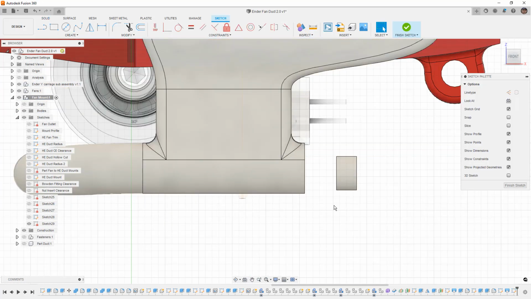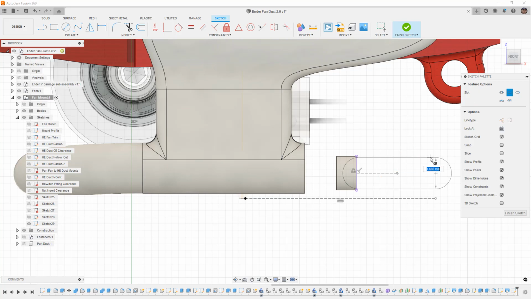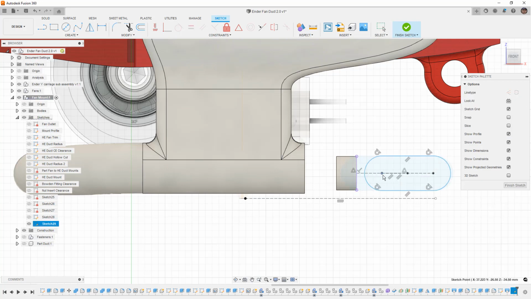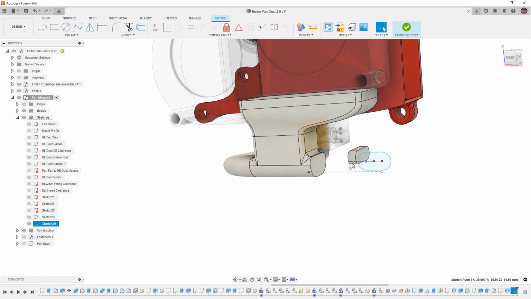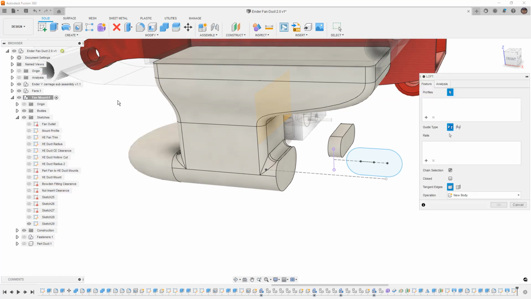I'm going to create a sketch. P to project. We'll grab this edge just as a reference. Again, we'll grab this bottom piece as a reference. Draw a horizontal line to make sure that we're not going down too low. We'll draw a horizontal line from the midpoint here again, and then we use the slot tool. So a lot of repetition happens in design. You're going to just do the same thing over and over again, and it's just kind of the nature of it. But once you find a process that works, you can create complex designs relatively quickly, as long as you have a good understanding of what the geometry needs to look like.